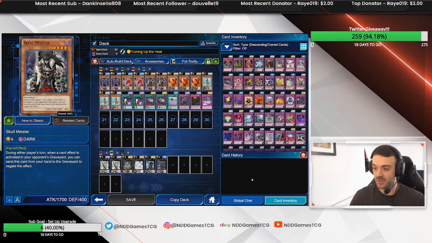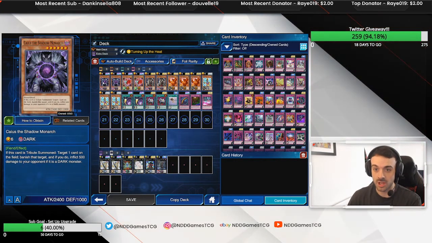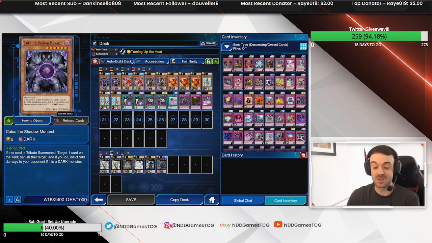So without further ado, I'm going to get straight into the deck itself. We start off with 2 Caius. Caius is one of my favourite monarchs of all time because it's so underrated.